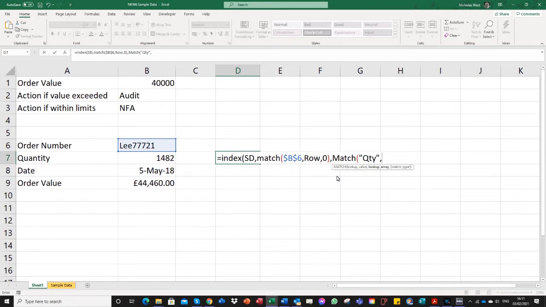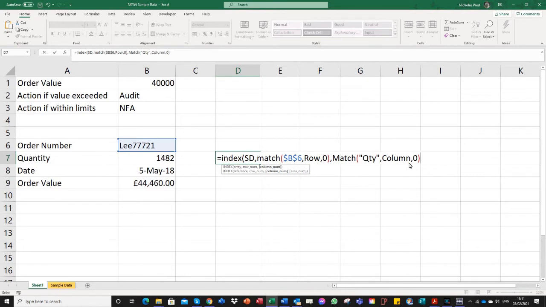And then where do I want you to look? Well, we've called it column. So if I type column and then select it here, and then put a comma, I want to go exact match. And now if I press close brackets, here's something to be aware of. You've got three functions nested together. There's always a pair of brackets with each function. They're normally colored here, so you can see these are kind of brownish. That's the first match, and brownish again for the second match.